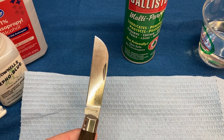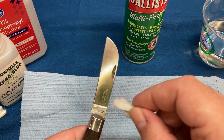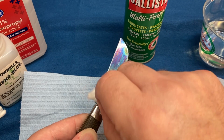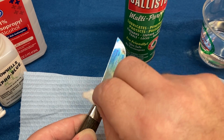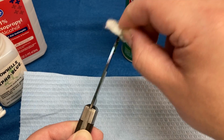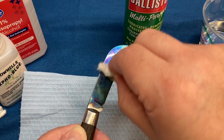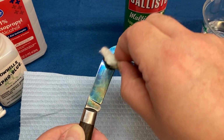All right, so this is what we're going to do. We're going to run an even pass so that it will all blue at the same time without streaks, hopefully. But I'll show you. This is going to be a whole video. Get the tang. Yeah, the cotton ball definitely works a lot better than the Q-tip does. All right, you want to do the top. I usually rub back and forth. It seems to kind of help activate it. And then once again, see, I screwed that up if you haven't noticed. I stopped halfway instead of doing full length passes. That's okay. I'm going to show you here.